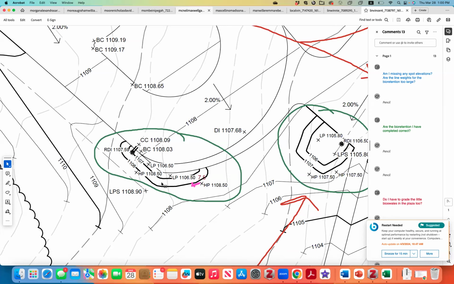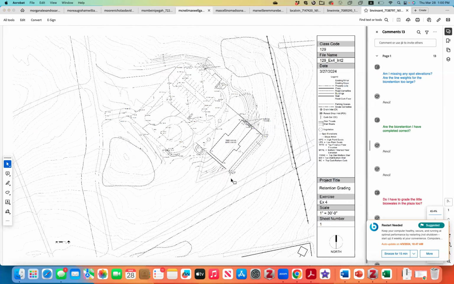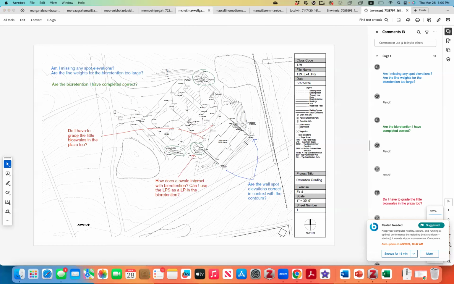All right. You have 1107 and then 1108. All sounds good. So for this one, all sounds good. Okay. And yeah, the bioretention you have completed are pretty good.